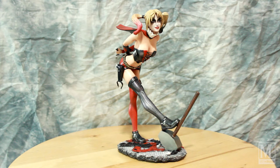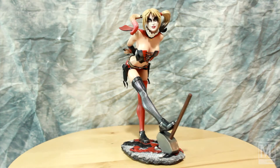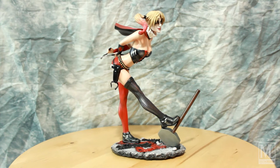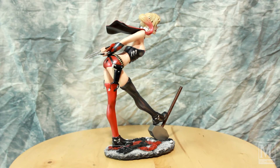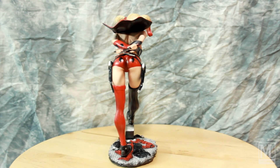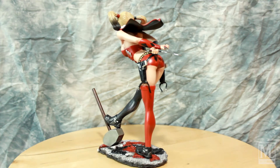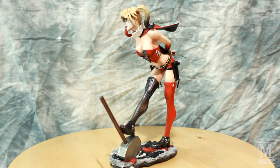Let me give you guys a look here at Harley Quinn. This is from the New 52 Suicide Squad — it's the outfit she's wearing. As you can tell, she's smashing the old one out — out with the old and in with the new. This is a fun little piece, it's about one-sixth scale and it has a lot of character. I really dig this one. She comes originally from factory with a blue and red color scheme, alternating one side to the other.